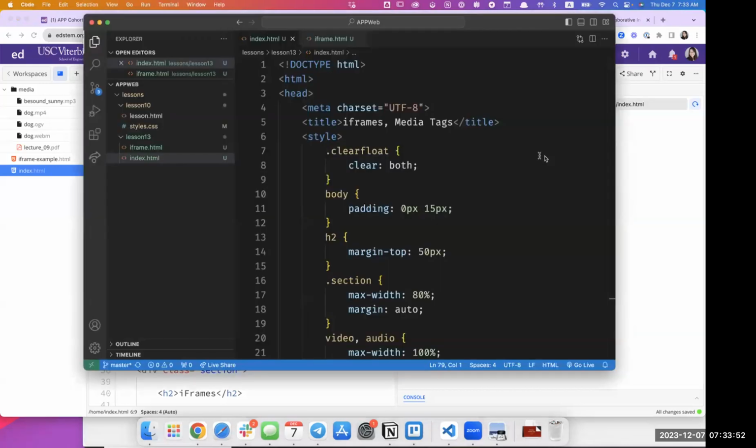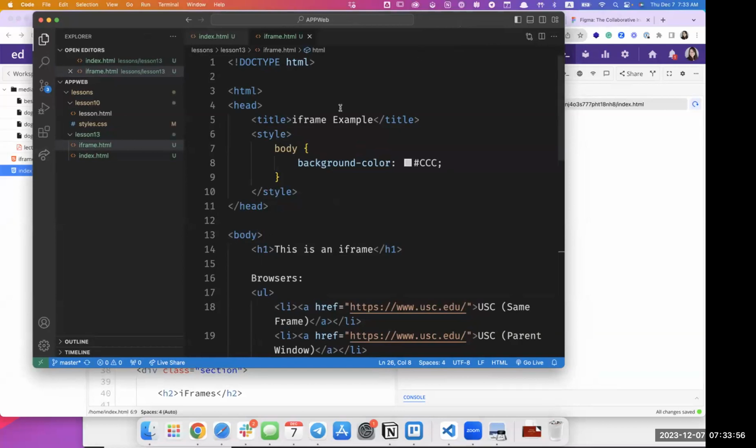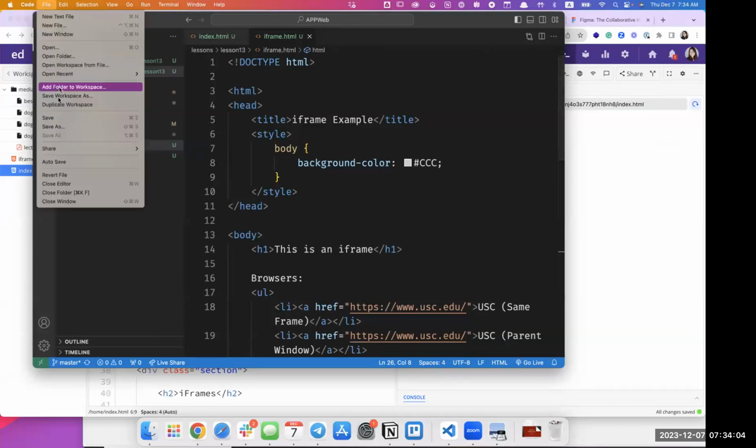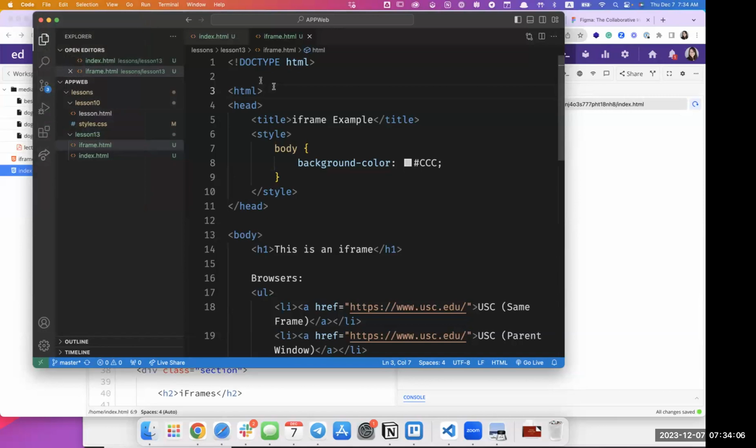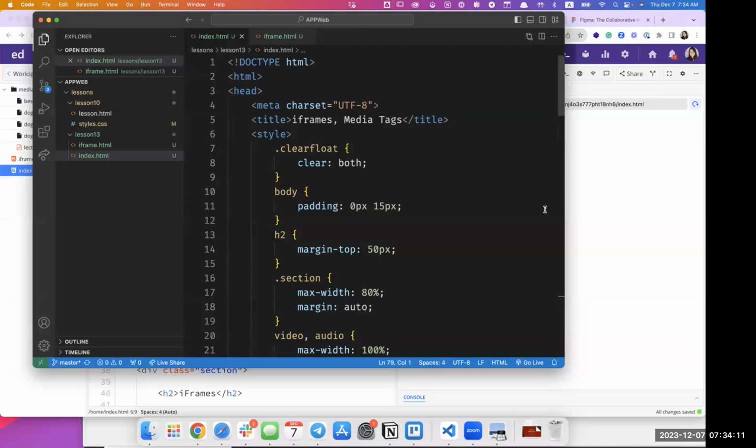Okay, alrighty. Now let's take a look at our pages here. All this code, all this HTML is saved on my computer right now. Don't forget to save, File, Save or Control S. It looks like a lot of people have internet issues today. That's okay as long as you watch the recording.